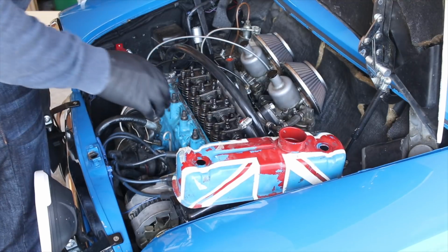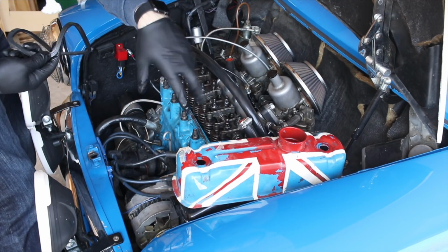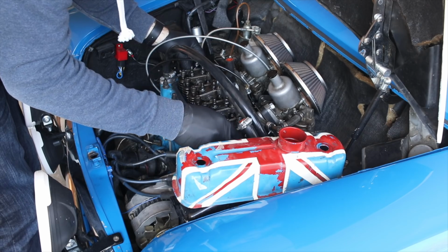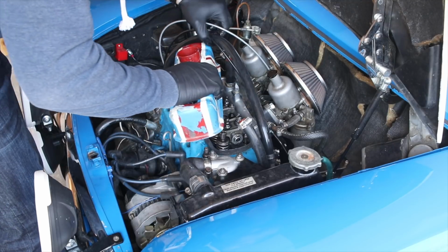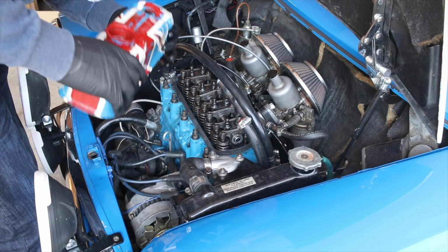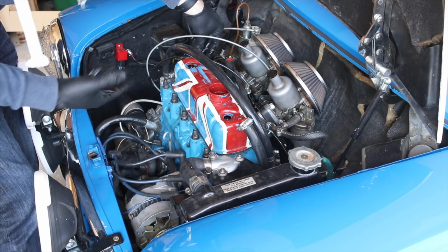Alright, sorry for the jump cut, but you may notice I have an old valve cover here and a valve cover gasket. This is the one that was already on the car. That chunky white stuff that's coming out of my breather hose is making me really uneasy, so I don't want to keep introducing that into the valve cover. So I'm going to put this old valve cover on that's perfectly sealed. Press that down on there. Oops, I put that on the wrong way. Now obviously this isn't pretty, but this is my backup valve cover in the event that there is a situation like there is right now.